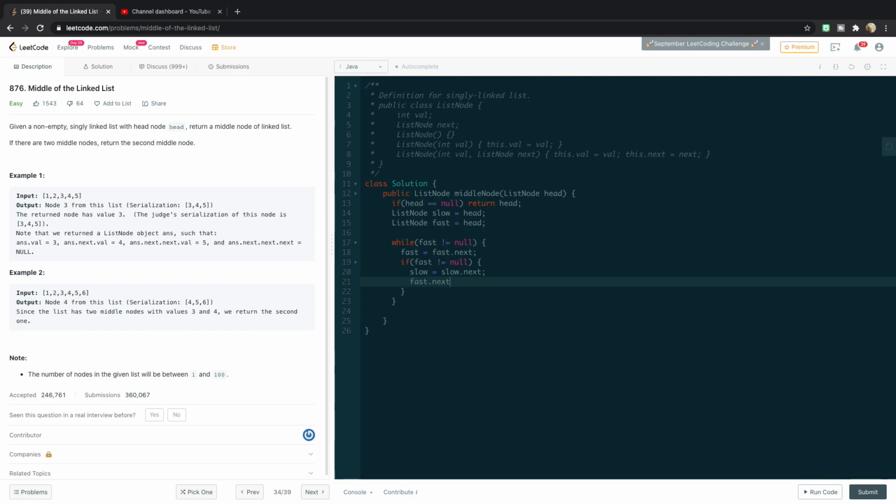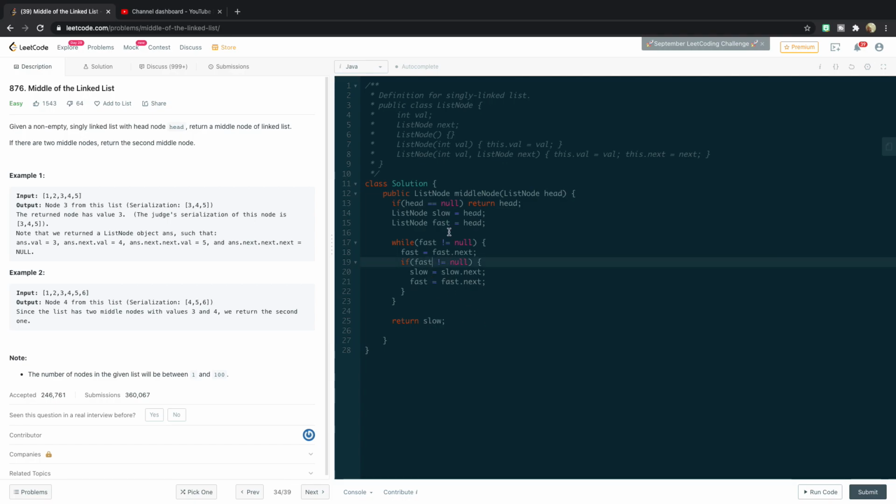So basically, for every iteration of this loop, you're potentially moving slow once and fast twice, and then you should be able to just return slow. Like that. I can't remember if it's fast.next.